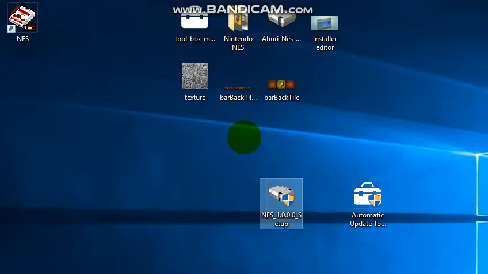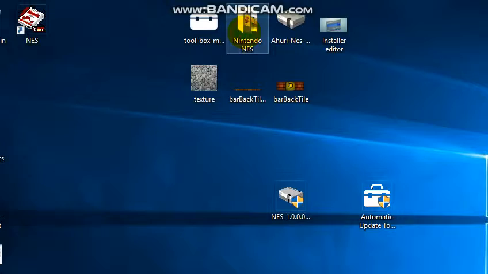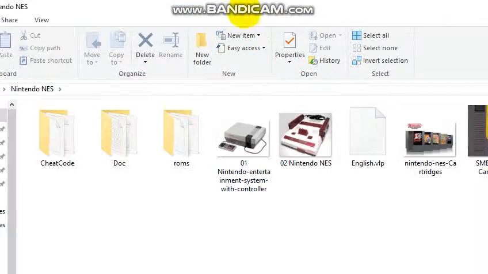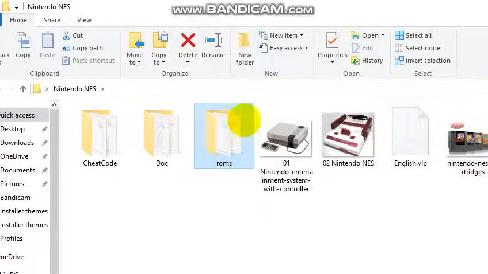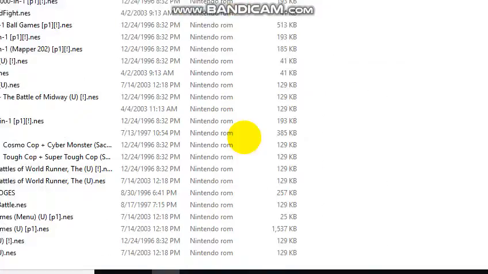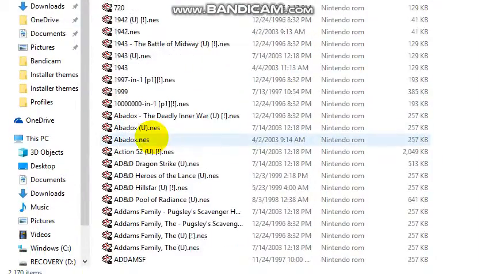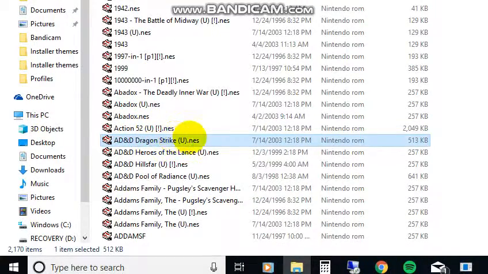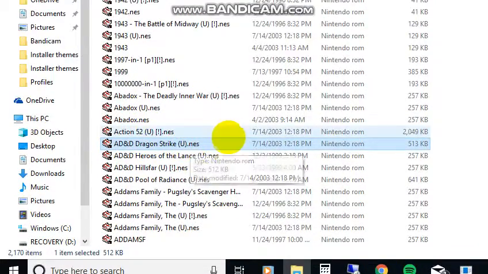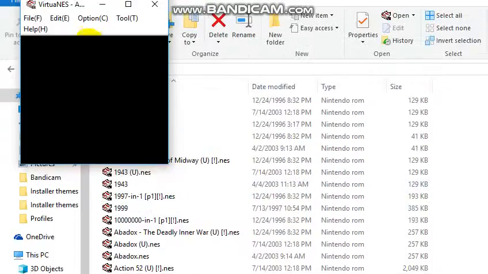And now that we've added the file extensions, if you've got your own ROMs, for example, you can actually just click on that. Oh, and here it's already loaded. So now we can just select any game and then just click on it, and then it, poof, should just open up because it has the file extension.